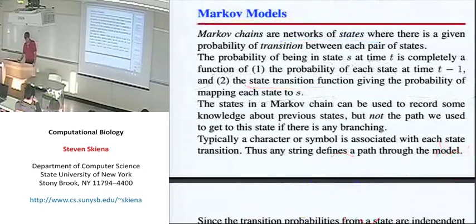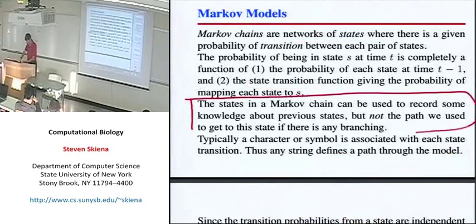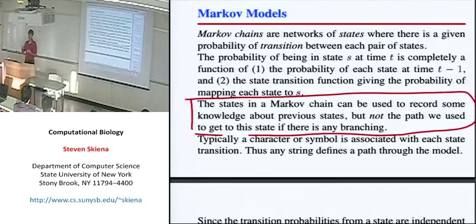What's interesting about Markov models is that they permit us to record some knowledge about what has happened in the past, but they don't record the path that got us there. Does everybody agree with that? To a certain extent, it's like this class right now. You can imagine all of you have had a variety of paths to get you to Stony Brook, right? But if this was a Markov-like model, what happens to you now does not depend upon how you got here. It only depends upon the fact that you got here, right? And so that's what we mean by a Markov model.